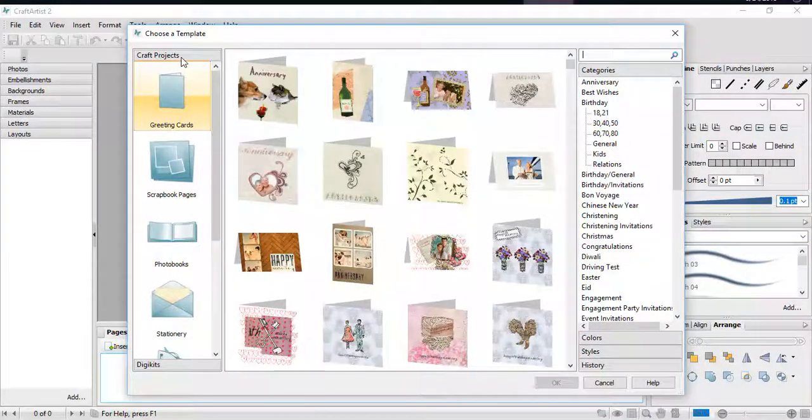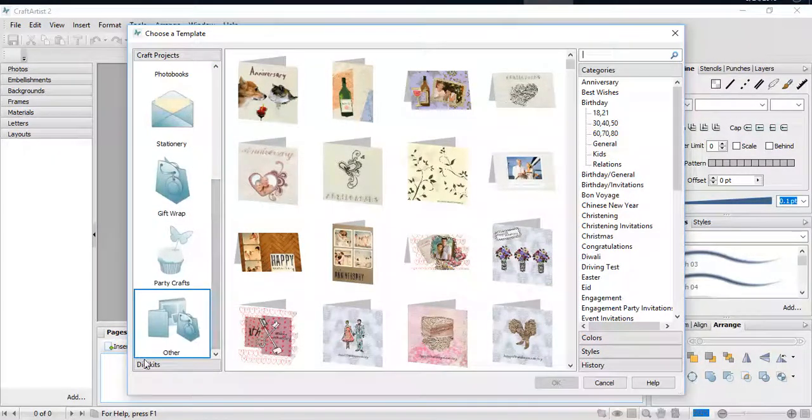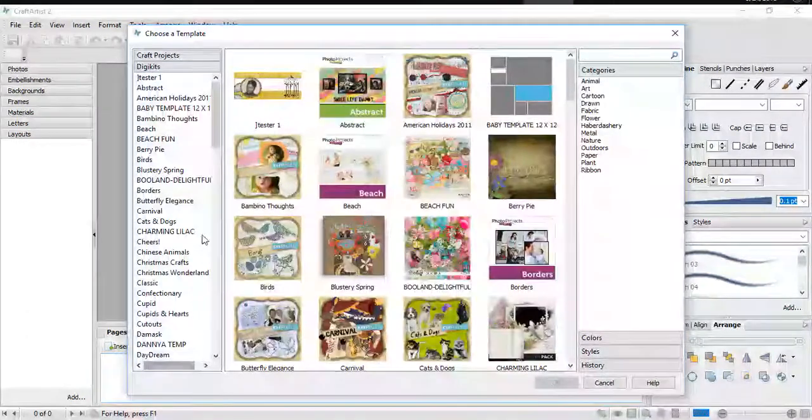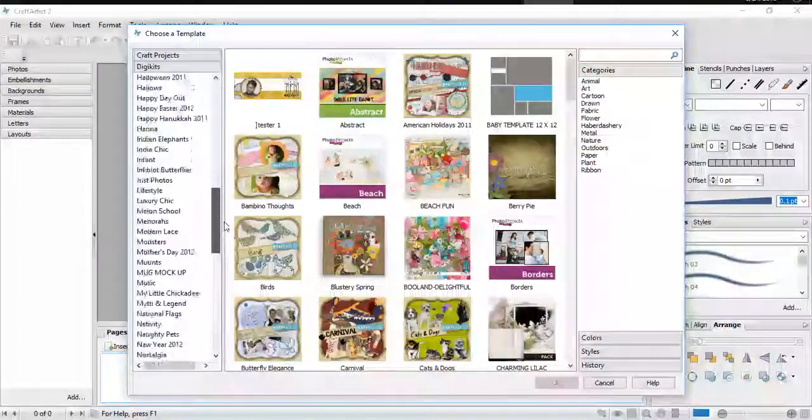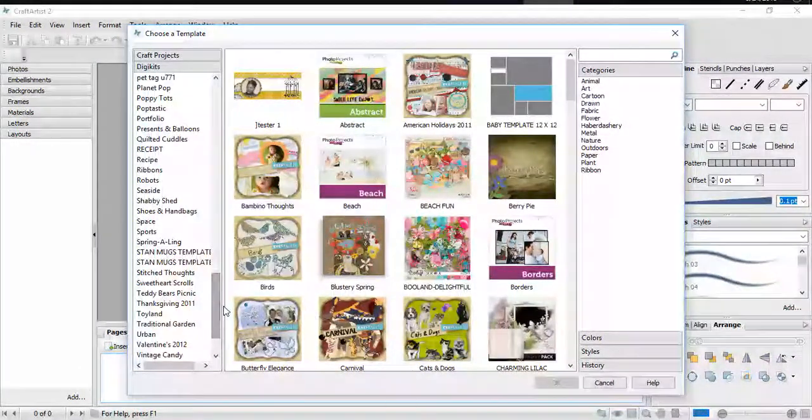This one, the craft projects, the majority of this stuff is from the kits, but what you're going to focus on is down here where it shows DigiKits. When you start creating your own DigiKits, you're going to have these options down here.